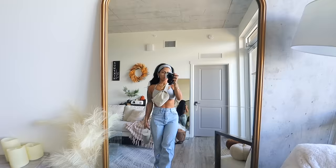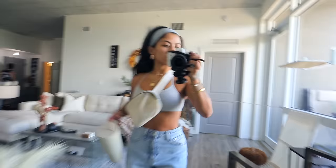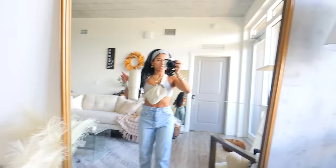It's 10 times better. I'm wearing some White Fox oversized boyfriend jeans with a cute little gray top that I got off of Amazon. My fanny, also from Amazon. And a cute little gray headband to match my tank top. Totally planned, but. And I got my tumbler. Everybody always asks me where I get my tumbler from. I have it on my Amazon storefront as well. It's the Simply Modern, and I 100 times recommend this more than the Stanley.